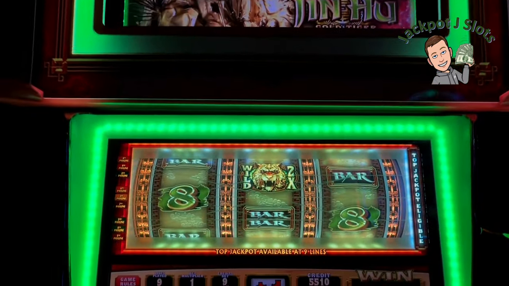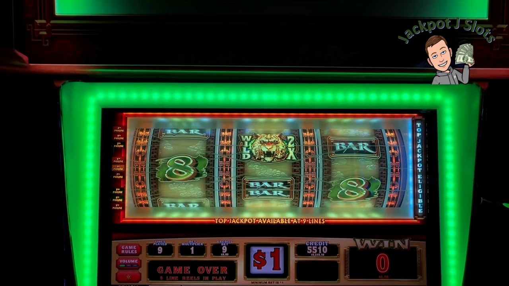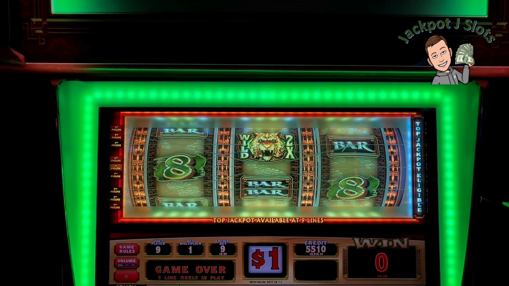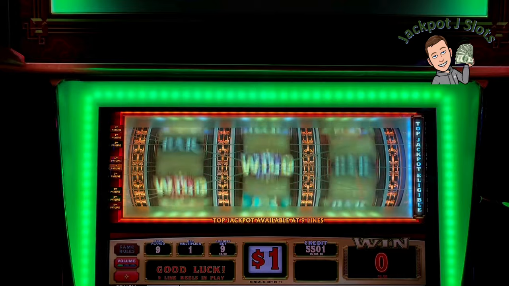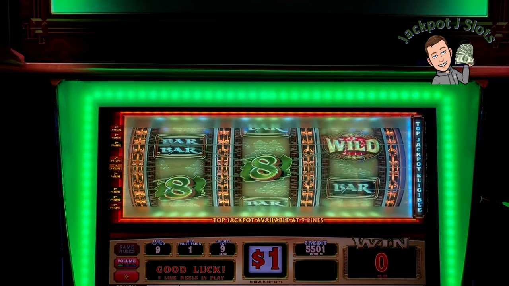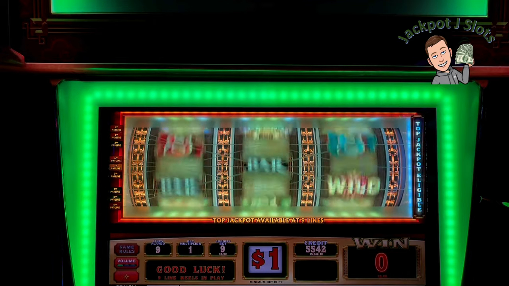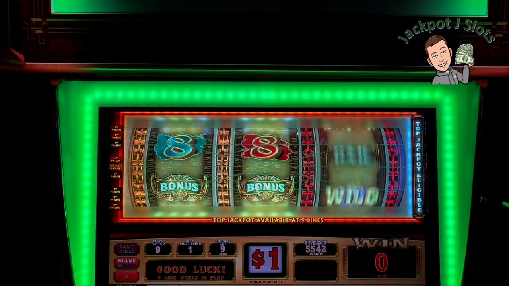So we're going to see if we can hit it. Let's see. There we go. You can see we brought our ticket over from Prosperity. $9, the max bet on this machine. All nine lines in play. We're looking for eights. There you go. Three eights pays $50, I believe. But any combination of wilds.